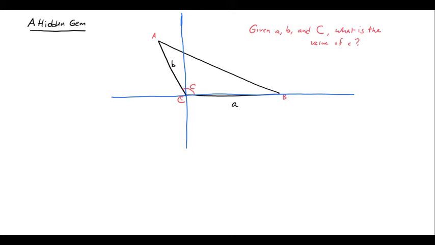So first of all, I think that if this is the origin, then I can find the coordinates of this point here. The coordinates of that point will just be, well, something comma 0, because I'm definitely on the x-axis here. But what's the x-coordinate? Well, because I am traveling a units out from the origin, the x-coordinate is just a. So that is the point a comma 0.